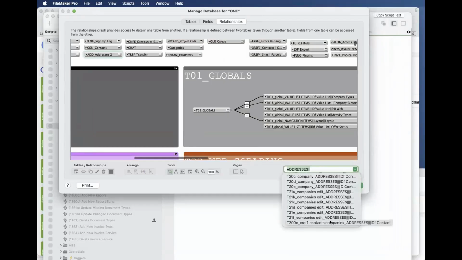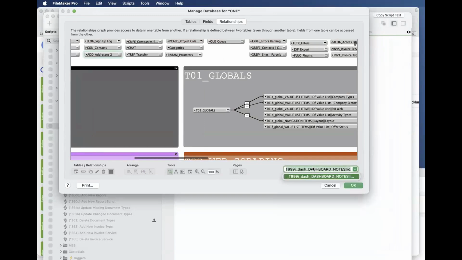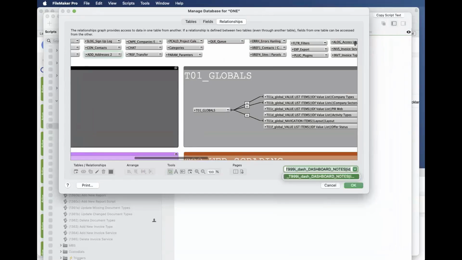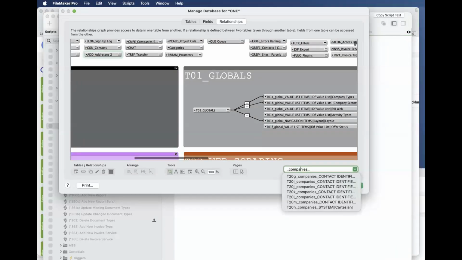Now I want, for example, all the occurrences with companies as source table.